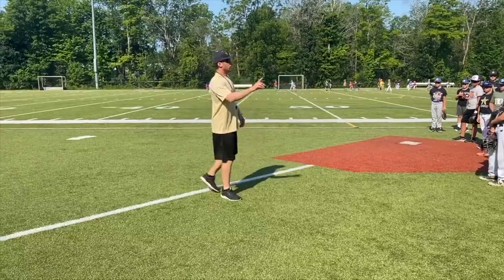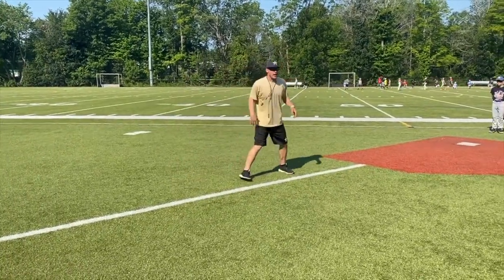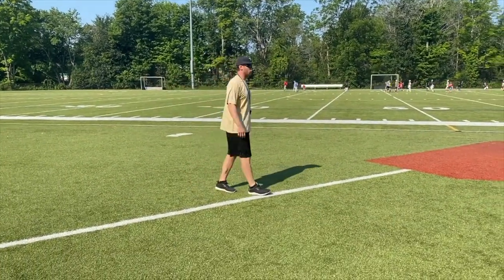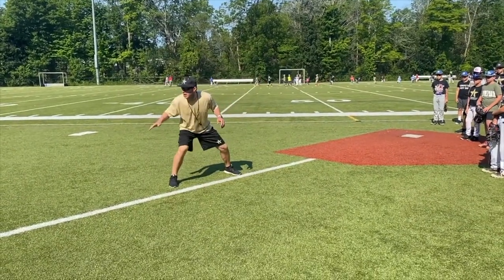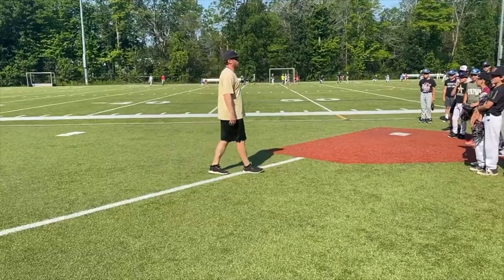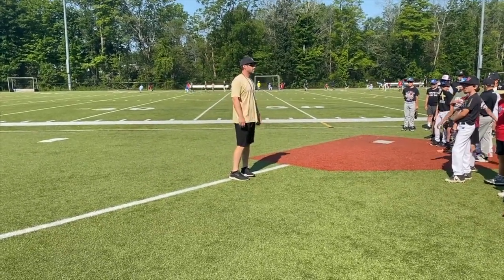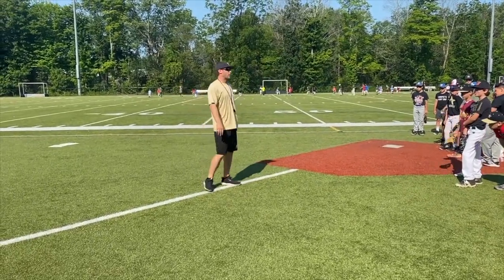Okay. No outs or one out. There I am. I take a secondary. It's a ground ball to the third baseman. What am I doing? Yep, so I'm probably just going to sit here and read it. Depending on your level, if you're at a high level and he throws it, you're not going to be able to get there. If you're at a low level, you can wait. He throws it, you might be able to go, depending on your speed.